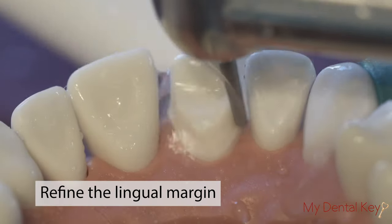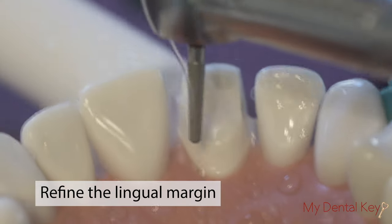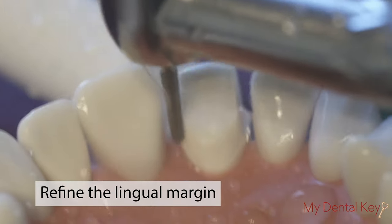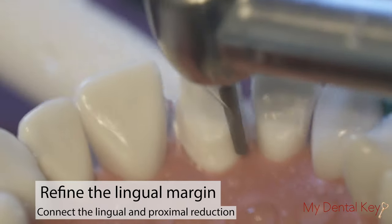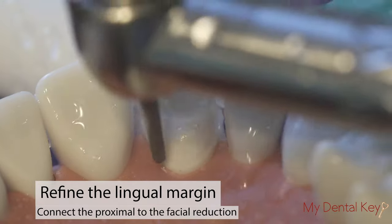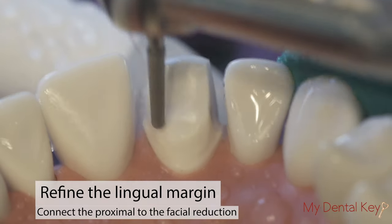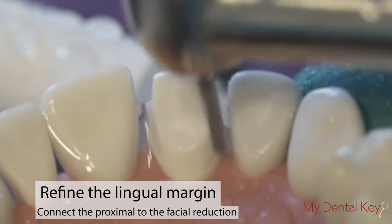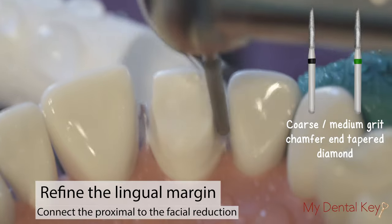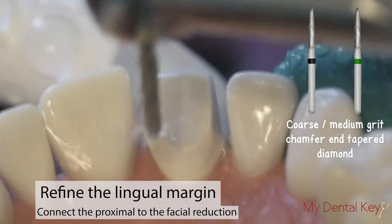Refine the margin to 1 millimeter circumferentially along the lingual aspect and 0.5 millimeters supragingival. Extend the lingual reduction and chamfer margin to meet the proximal reduction. Then, continue the proximal reduction to meet the facial reduction, ensuring a consistent 1 millimeter chamfer margin around the circumference of the entire tooth. Burr options include coarse to medium grit, chamfer, and tapered diamond burrs.